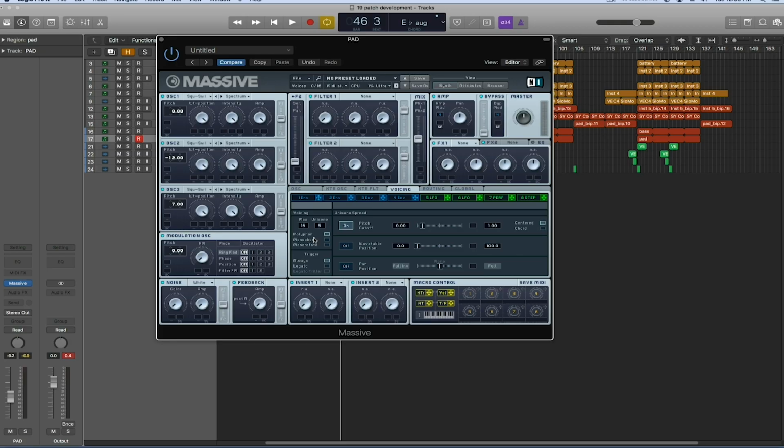In this voicing tab, we also have options for polyphony. If something is polyphonic, you can play multiple notes at the same time, like a chord. And if it's monophonic, you can only play 1 note at a time, which is good for synth leads and synth bass. I'm going to make a chordal sound now, so I'm going to keep it polyphonic. And I'm going to increase the voicing, which is how many notes can play at the same time as well, just so I have as big of a sound as I can possibly get.